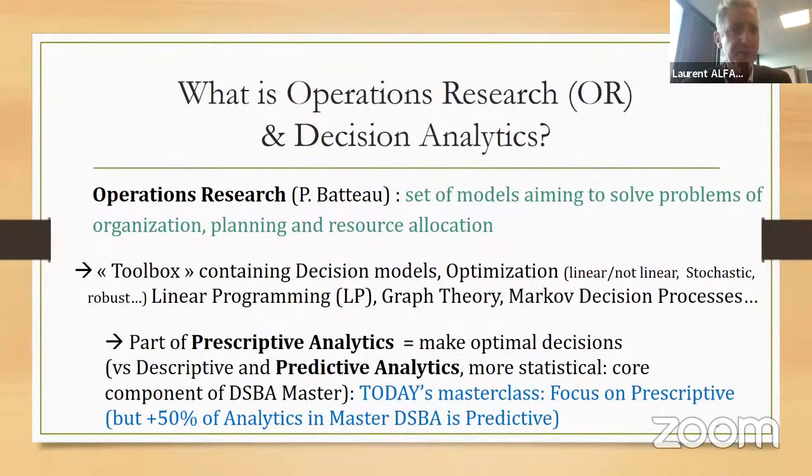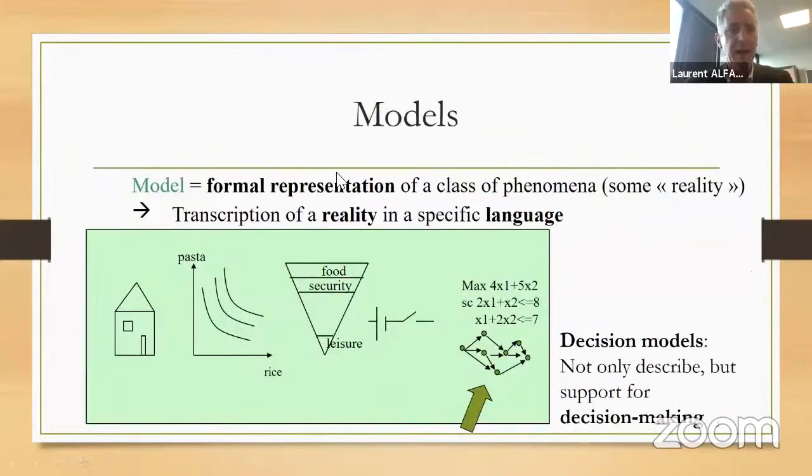So let me just present a bit the thing. We'll speak of models today. So what a model is. The key word to define a model is a representation, which means a model is not reality, as you know. It's a representation, and this representation is in some formalism, which means a formal representation.